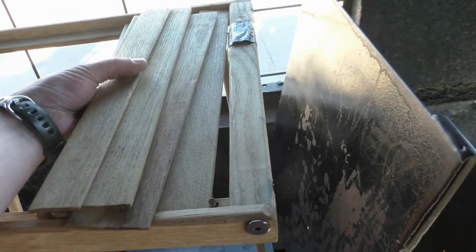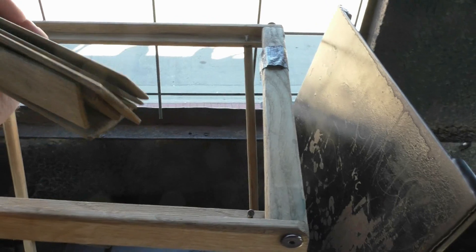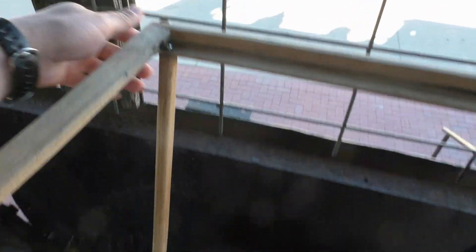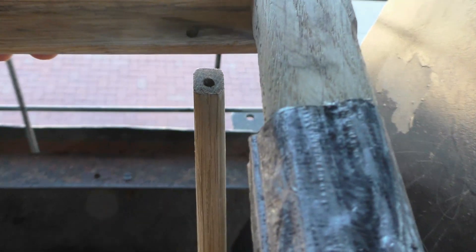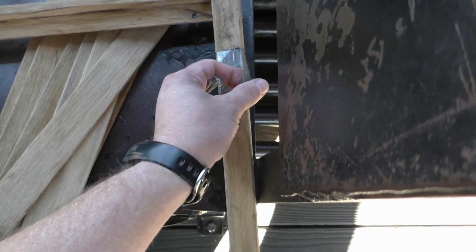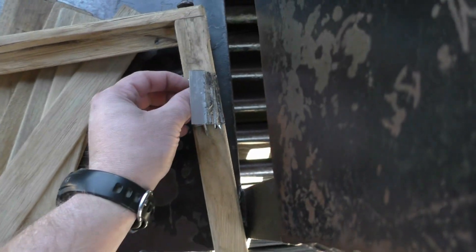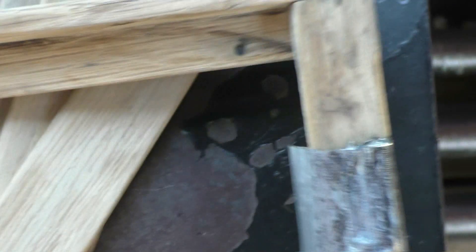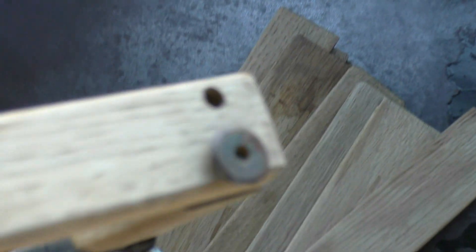I could probably get this to be lighter — I did oak, and you're more than welcome to replicate this. The main first thing is the slat here. The really tricky part was to get this frame to be somewhat stable, and my solution was to drill some holes that go into each individual leg. For these, I actually have a little magnet here and I just have some duct tape, so it's a little janky — could probably work on something better.